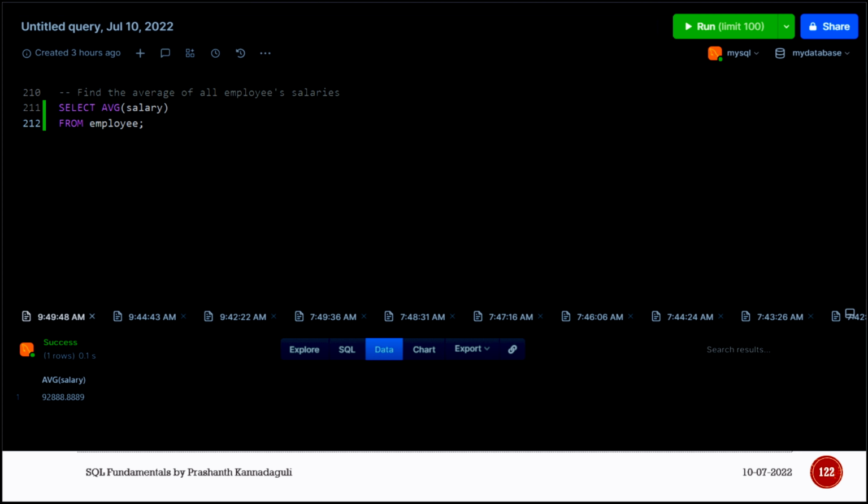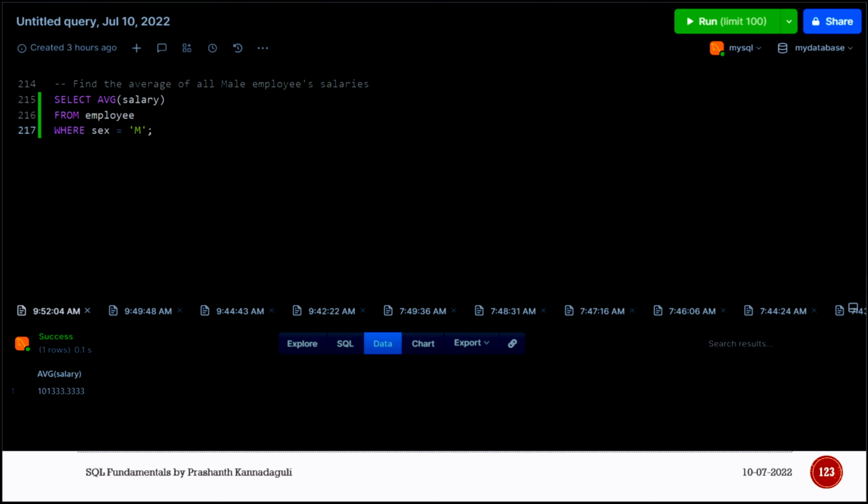Right. So select average of salary. That particular column it considers, looks at the numerical values over there, takes out the average and gives you the answer. Okay, so you can see the average salary of that particular company is this much. It knows the equation for average. Simply it will calculate, add all of them and divide by the number of entries. That's all. All right, so look at the next query.